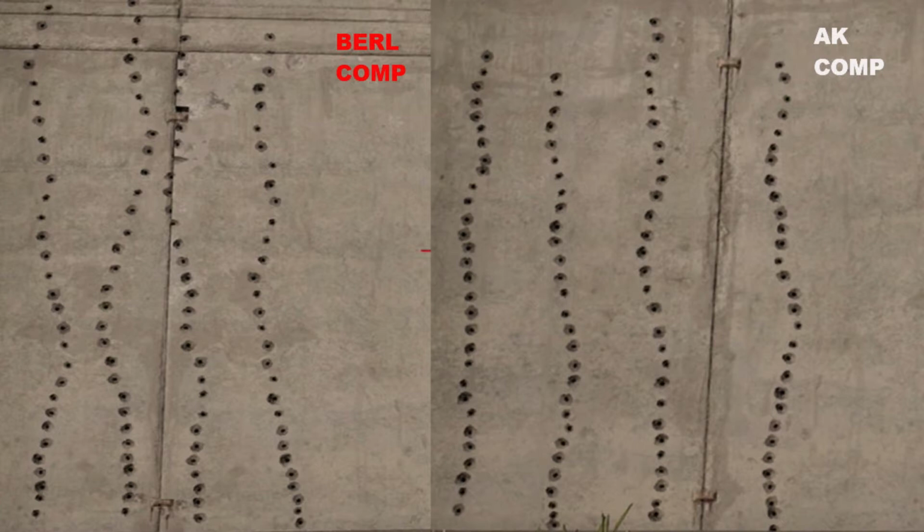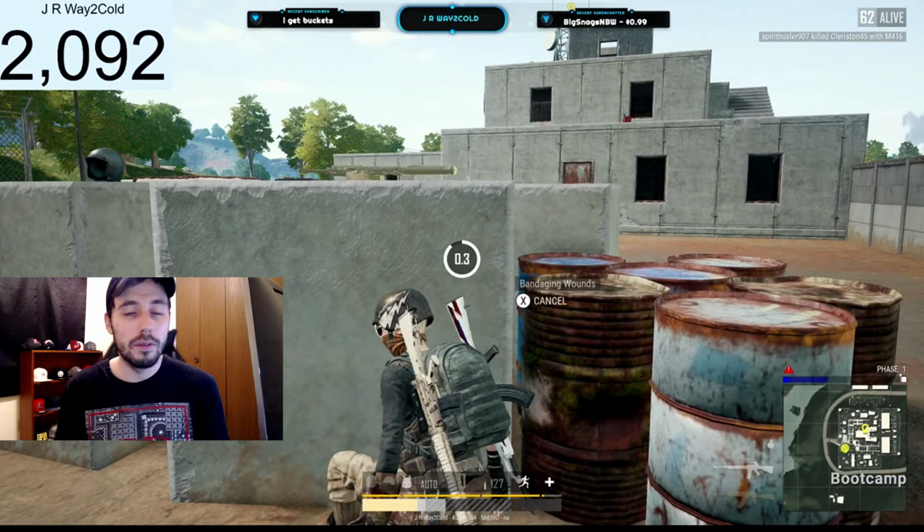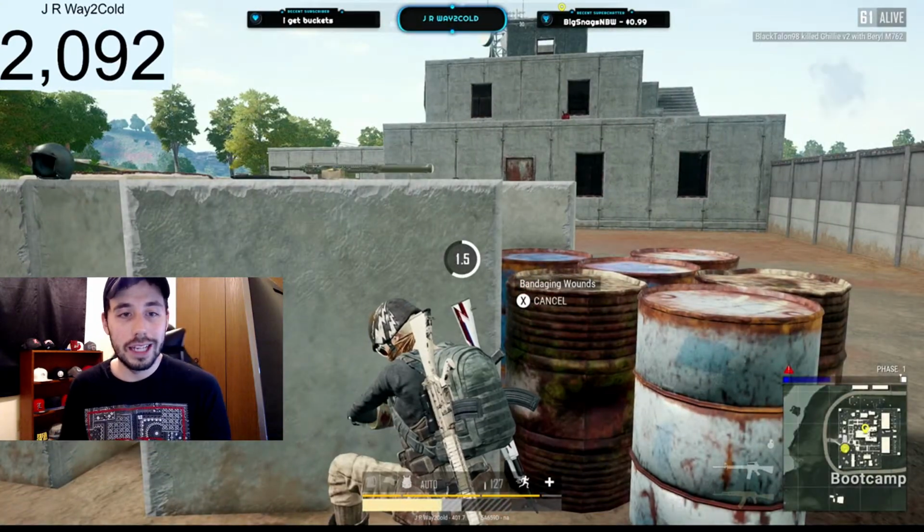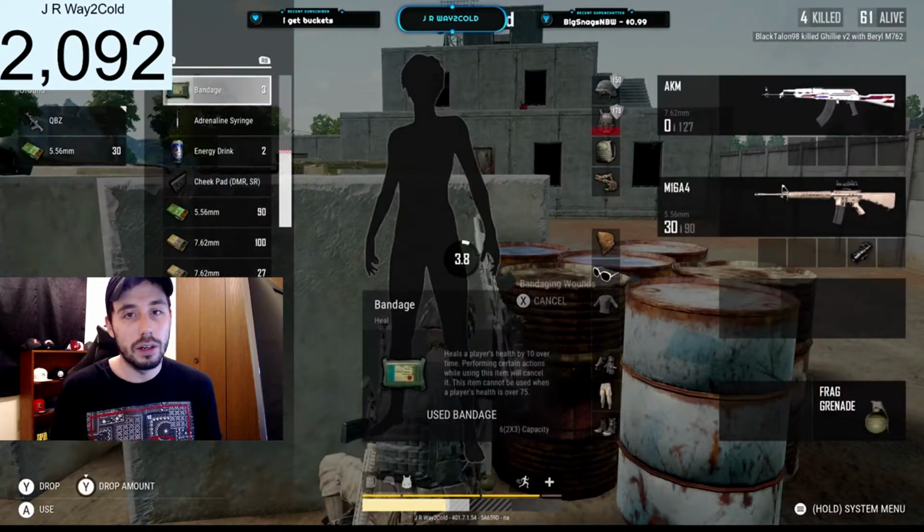And with the AK, with the comp on there, the bullet spread is a lot closer together than the Beryl. You can see with the Beryl spray, it's pretty bad. I'm not even gonna lie. Honestly, as you guys know, the Beryl is one of my favorite weapons. I usually pick it up whenever I can. That and the M4 are both my favorite weapons. But as far as actual recoil goes, I definitely gotta give the AK the edge with the comp only as well.